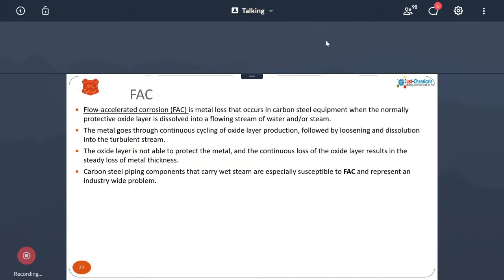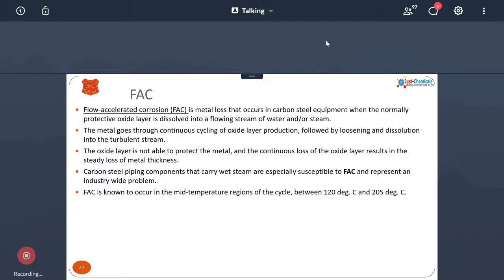But below 300 degrees, especially between 150 to 250 degrees centigrade, the magnetite layer is susceptible to FAC, flow accelerated corrosion. And it was actually then recognized by NTPC also that this is an industry-wide problem, and they have slowly moved. For the last 50, 60 years, we were using hydrazine or sodium, that kind of reducing agents, mostly hydrazine in our system to help produce this magnetite layer, black colored Fe3O4 layer.